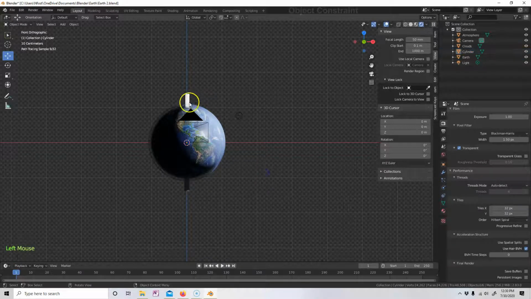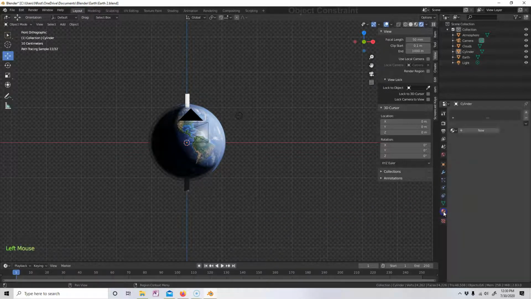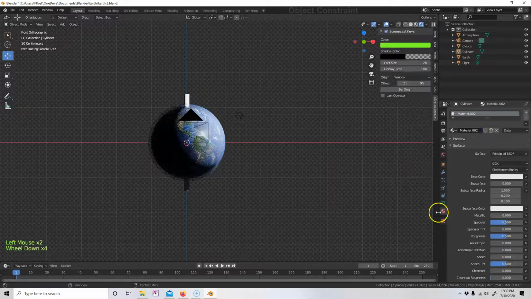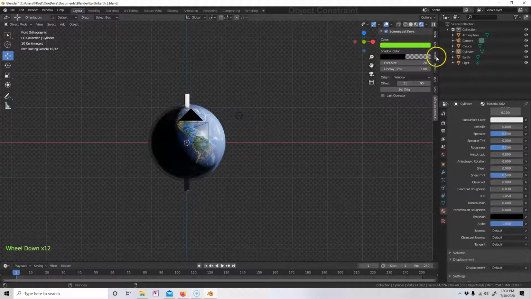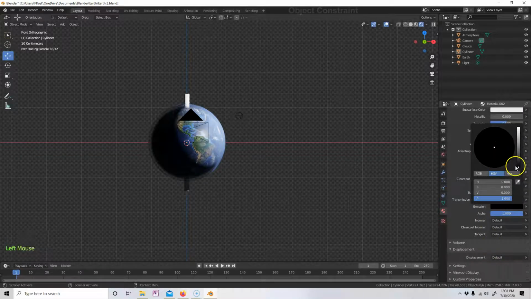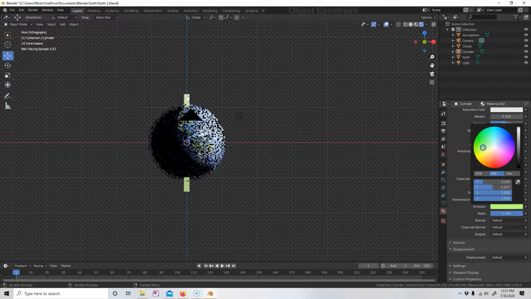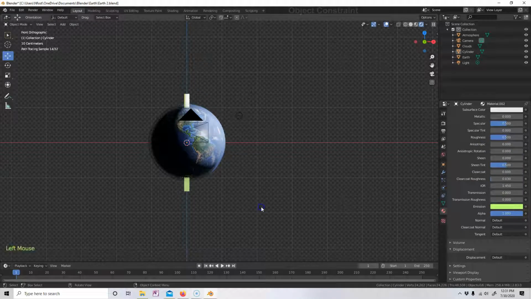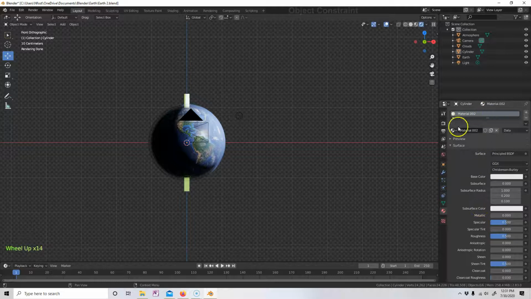I want to be able to see it no matter what, and because it's white, it's not really visible most of the time. So I'm going to add a material, new, and the only thing I'm really going to do is add an emission of whatever color you want. Doesn't really matter. Just so that we can see it. Alright, having done that, I want to join all of these, but because I added a material to that, let's label it.